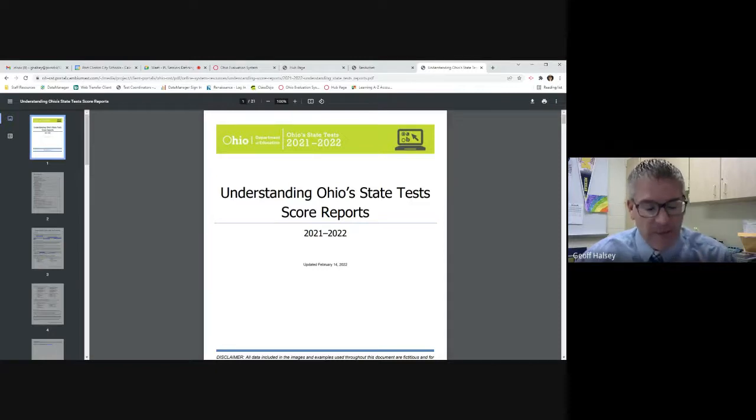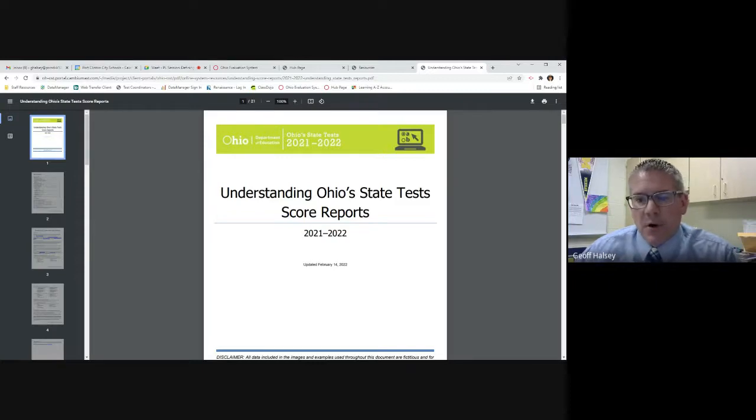With a lot of the manuals that we get for state tests and for the centralized reporting system, we're talking 100 pages plus. This document has just 21 pages, and it is very useful. After this session, I'll share this with Kelly to put in our staff resources in the curriculum link as well.